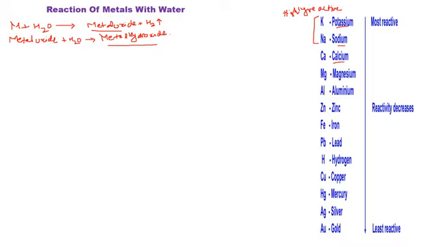So potassium and sodium are highly reactive. The reaction is highly violent or vigorous. It evolves a lot of heat, that is why we call it a highly reactive or vigorous reaction with cold water. So you can imagine, with cold water, if the reaction is so vigorous, what will happen if they react with hot water. You can't even try to put these metals in hot water. That will be a very explosive reaction.